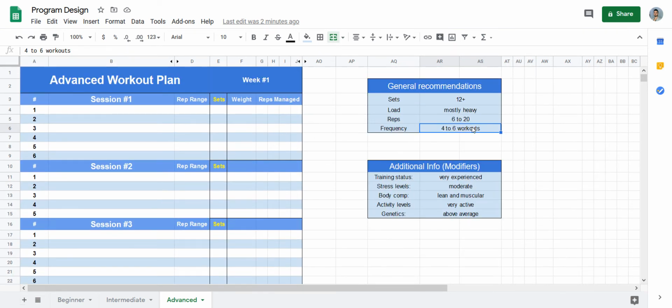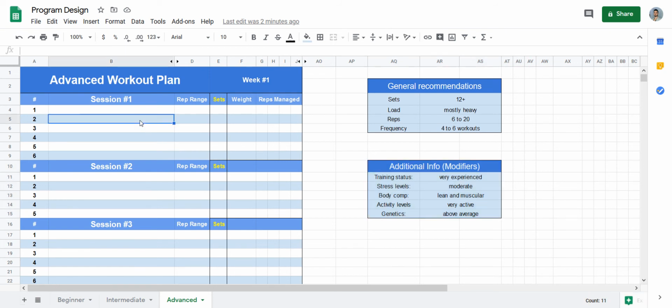You can certainly go for 6 sessions. 4 sessions for an advanced individual who has to do a ton of volume is possible, but your sessions are going to end up way too long because you're trying to cram a lot of volume into just 4 sessions. So more per session. Let's go with 5. 6 is a little bit too extreme for an advanced individual, although for this specific person that we have in mind, probably a good idea.